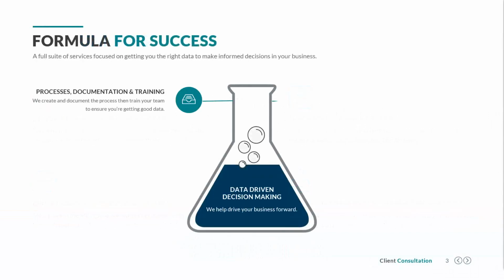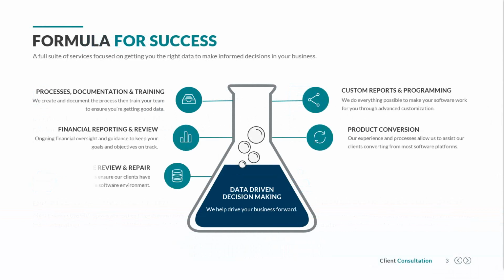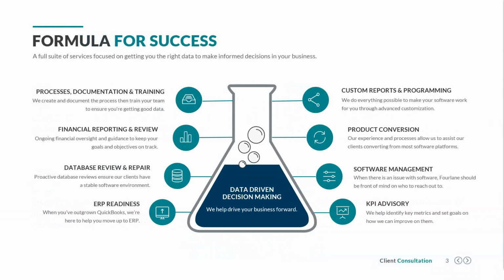Just as a reminder, our formula for success is that we want to get you data so that you can make decisions easily. When we're talking about intercompany accounting, getting data between multiple systems, multiple company files, is incredibly important if you need access to data across multiple company files. If you have a management company that is paying all the bills, and then the bills need to be posted into the individual entities. There are a lot of different ways that we could use this, but the most important part for us when we're setting you up is we want to get you that data to make decisions.